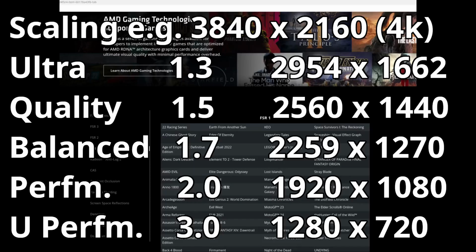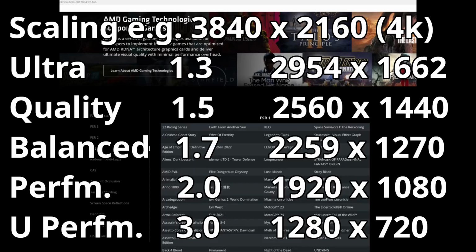Here is an example. I play Civilization 7 on an ultrawide, so my resolution is very high. It's 3440 by 1440, which is not fully 4K, but kind of like half of 4K.